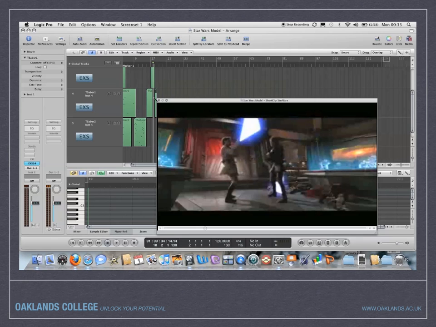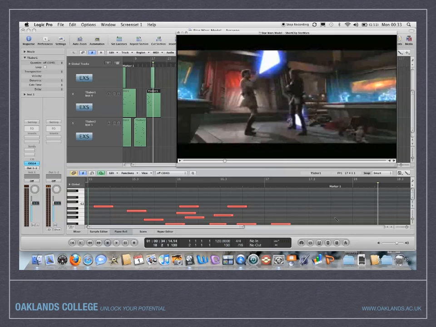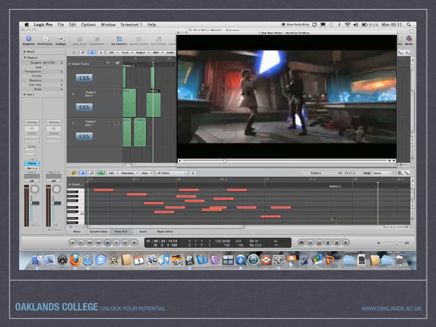So if I get this model here, open it up, then I can go straight into here and put some of those swinging effects in here. There you can hear just a swing. Okay, and you can sync that up then.